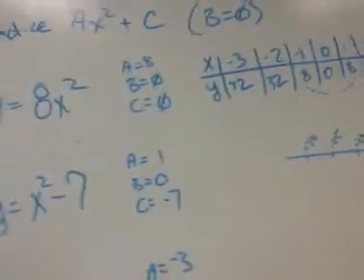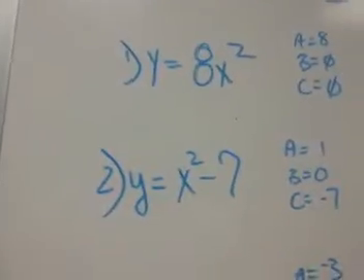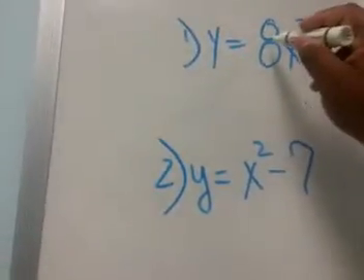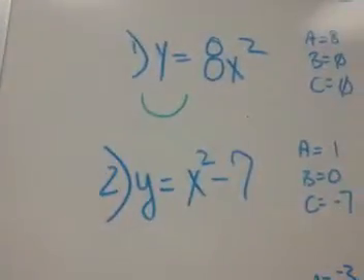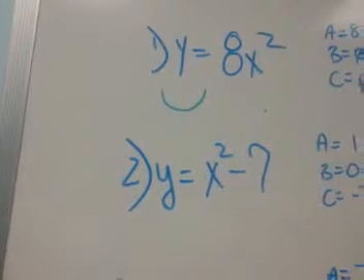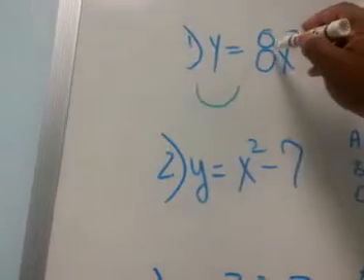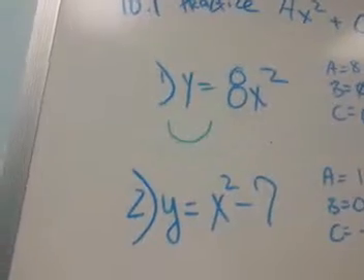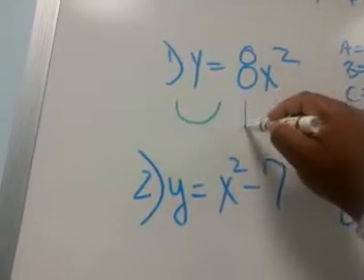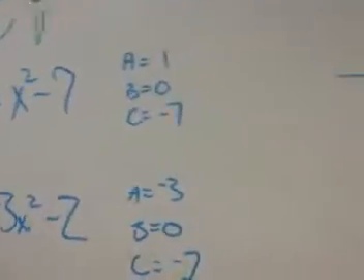Now, the one thing that we can know immediately when we look at this, if we have to graph it, is that because this is the A and the A is positive, as we mentioned before, we know it's going to look like a smiley face. How steep it's going to be, meaning how narrow it's going to be, depends on whether this number is greater than 1 or less than 1. So because it's greater than 1, it's going to be really steep. And we already saw that. So let's try with another one.